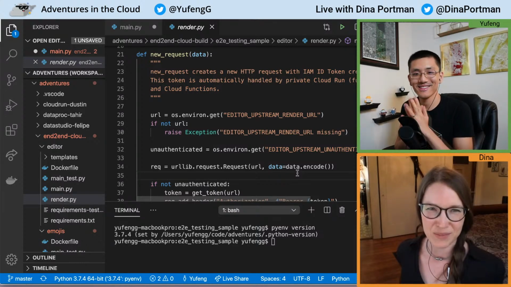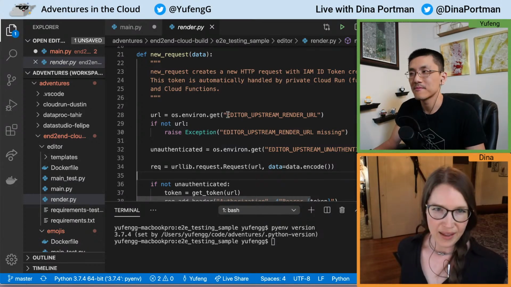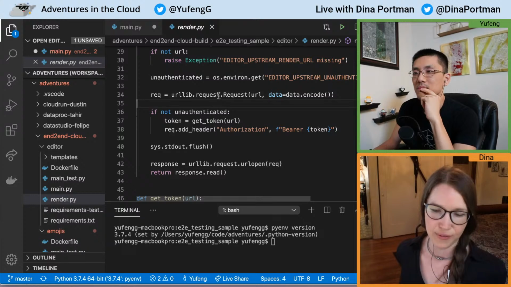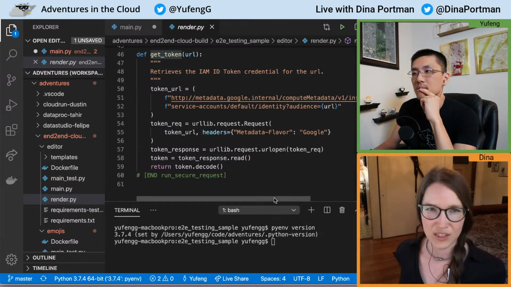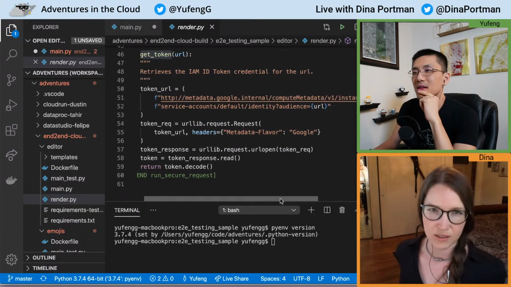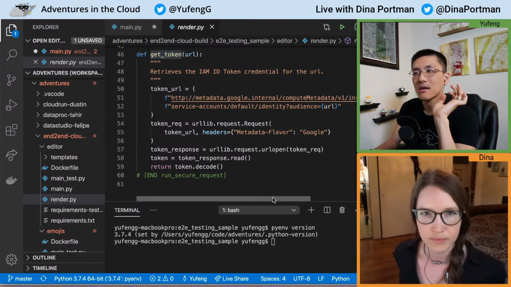In this example, what I'm doing is getting the editor URL from our environment variables, and then making a request against it, and if it requires authentication, then we do get token. There's another function down there called get token, and that makes a call to this API endpoint and gets the token back. You can't actually access this endpoint locally. It can only be done from a Cloud Run service or a Cloud Function service or something like that. So you'd have to figure out how to test around this a little bit. You'd have to mock it out or have a stub.